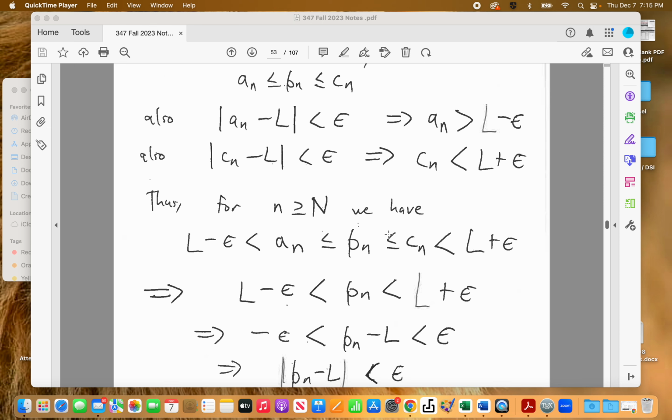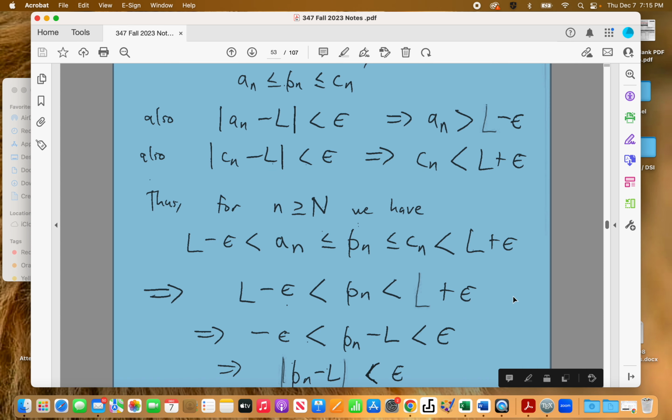Can you figure out these details? You have to use the fact that a_n converges and c_n converges, obviously, and be able to figure out these details here. This would probably be my big bullet point line if I was going into it with one idea in mind. That'd probably be it right there.